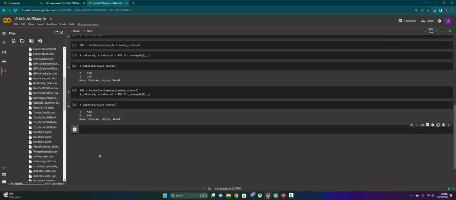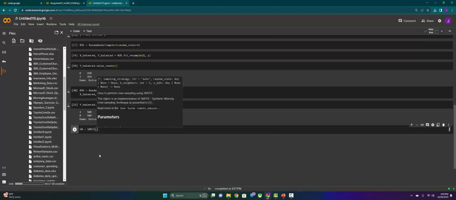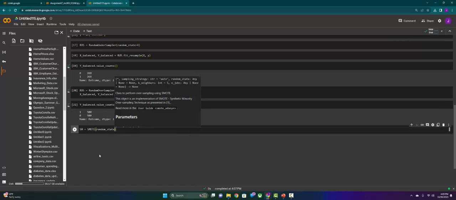But let's look at how we can use SMOTE. We're going to create an instance of SMOTE, like so. With SMOTE, you have the ability to set your sampling strategy if you so choose. I don't really want to touch too much on the sampling strategies. For now, let's just say you still have to set a random state, and it can be anything we want it to be, like so.